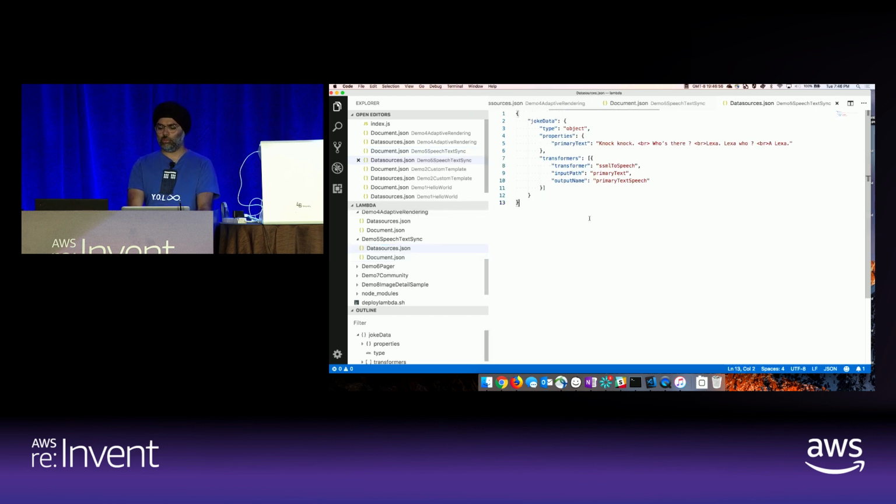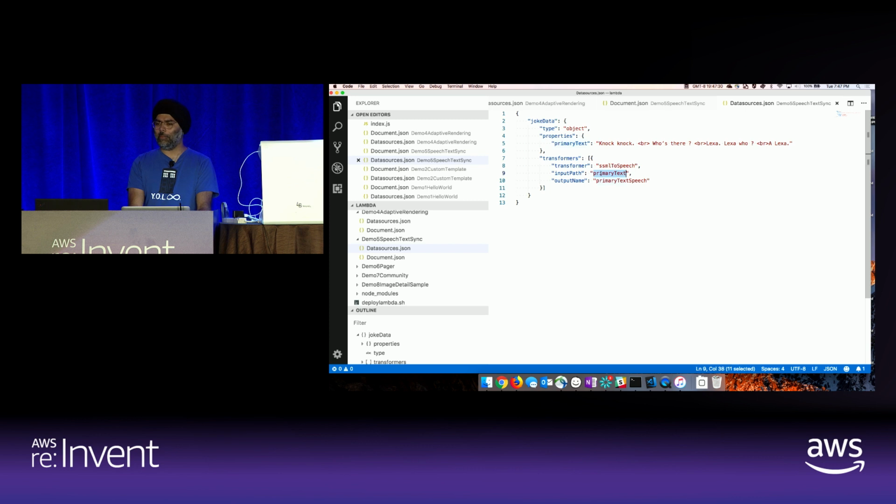And if we go look at the data source associated with this, primary text looks like a text. We'll see the joke. Don't read the joke yet. It's not actually very funny because I came up with it, but it's a joke. This is why I'm not the content PM on the jokes team. Anyway, and then it's got this thing called a transformer. And what it is doing is it's taking that input, and it's called SSML to speech, but you can just feed it plain text if you want to. It doesn't have to be SSML.